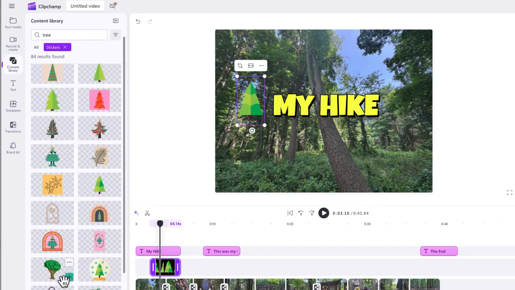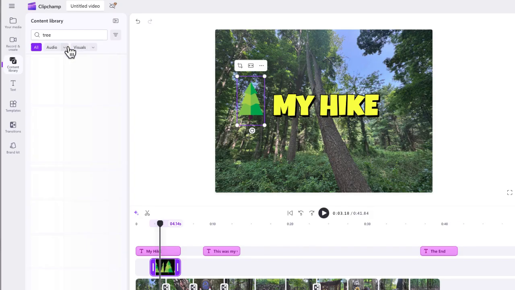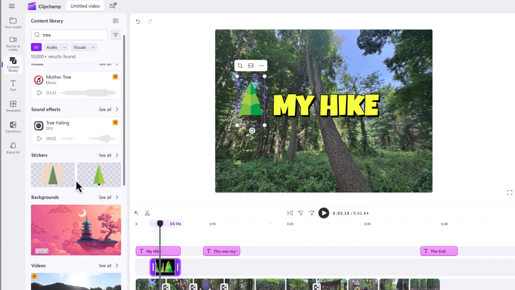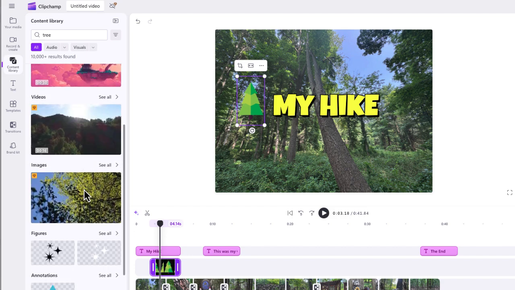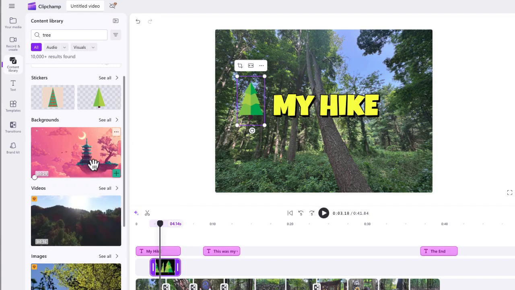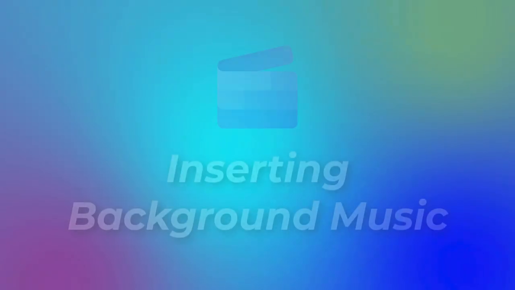But lots of nice features that are available inside Clipchamp. I think stickers is probably the only one that you're going to want to use, but you can even see it. It gives you a lot of stock footage like this one, so I could take, I don't know if I'd want to, but I could take some of these backgrounds and put them at the beginning or the end.